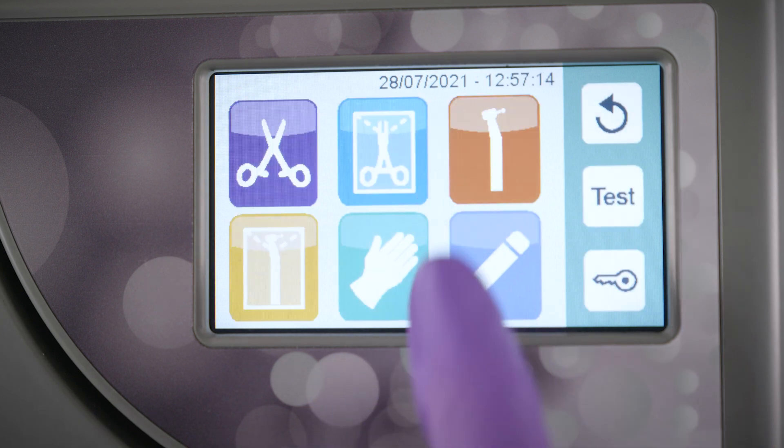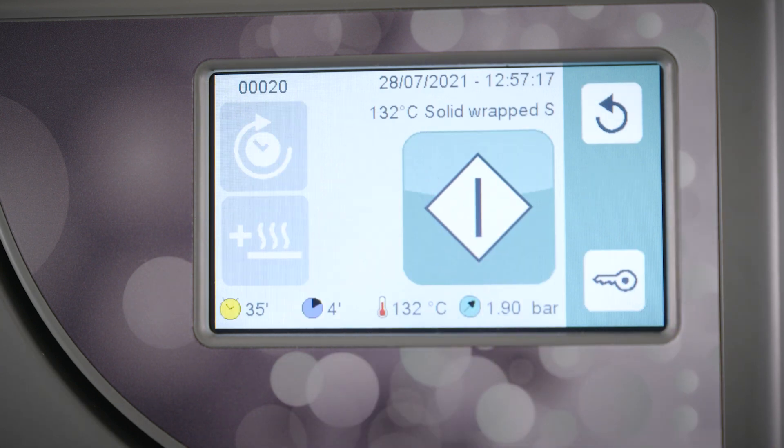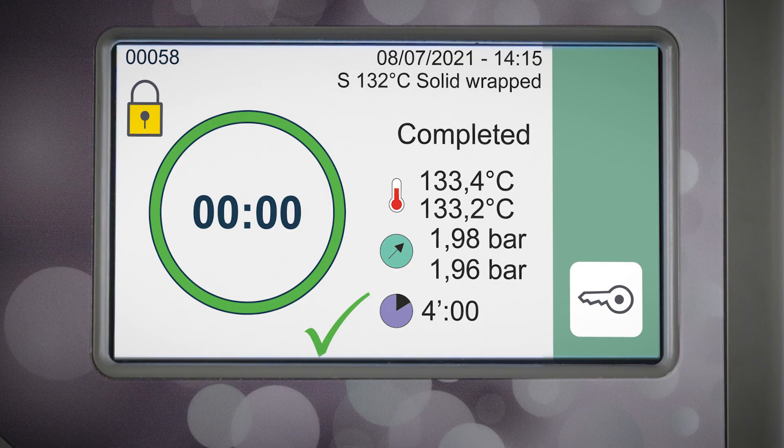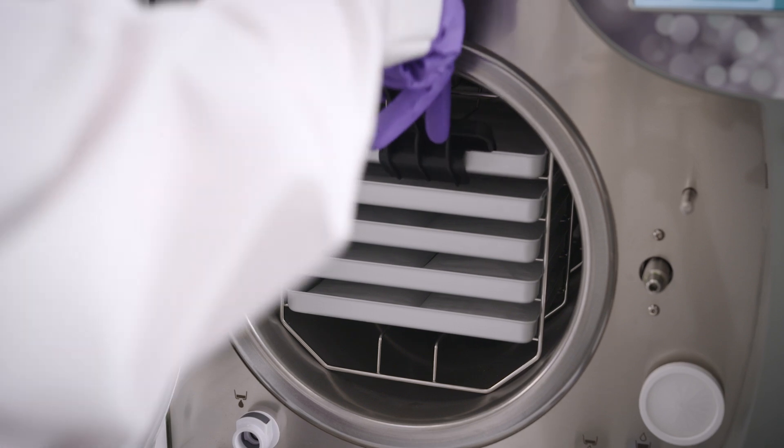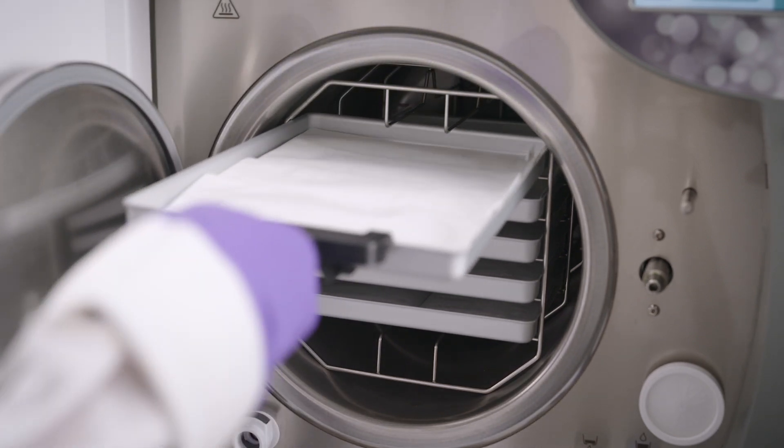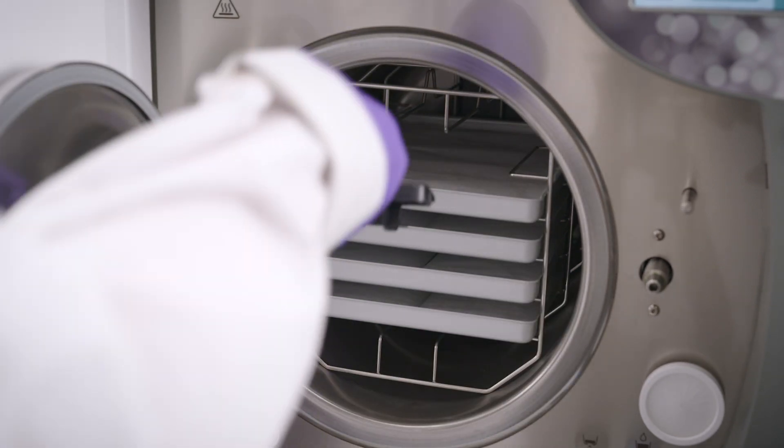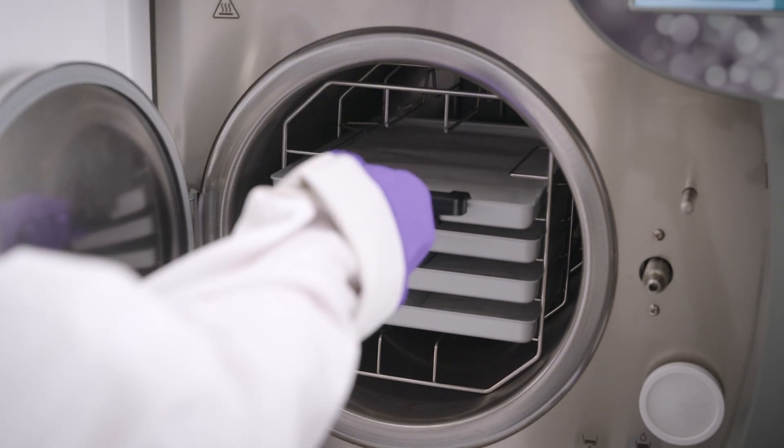Select the cycle appropriate for the load and then press the Start button to begin the cycle. When the sterilization and drying cycle is complete and the chamber pressure returns to the preset safety limits, the message Cycle Completed is displayed and the unit will audibly beep. Press the Door Unlock icon to open the door. Carefully open the door and retrieve the sterilized material using the tray extractor provided if using trays. Caution! Contents may be hot, so remove with care.